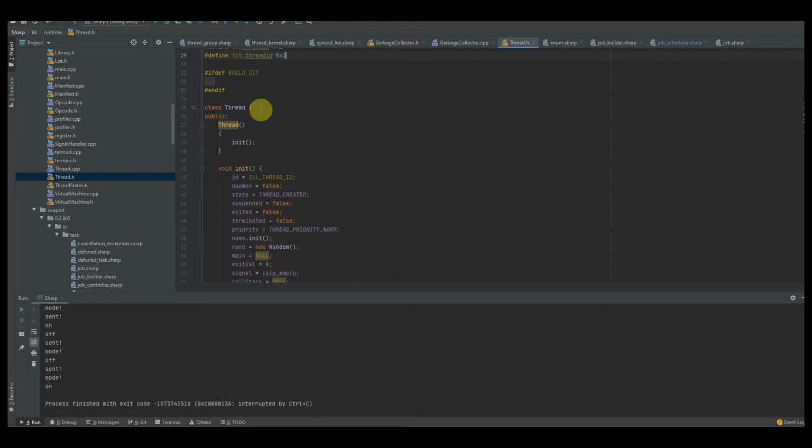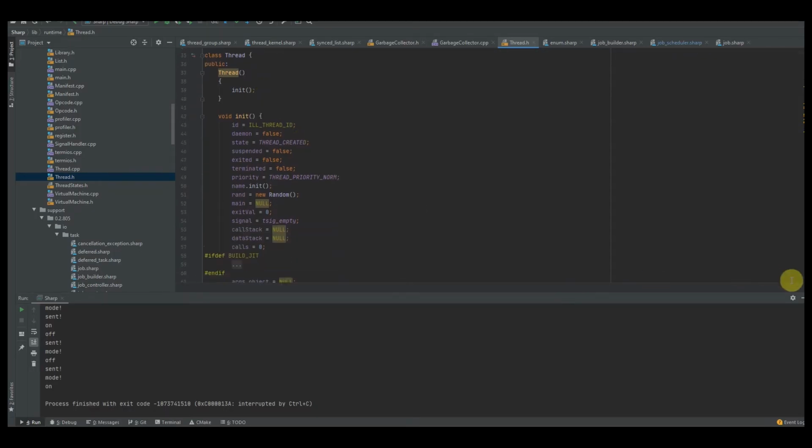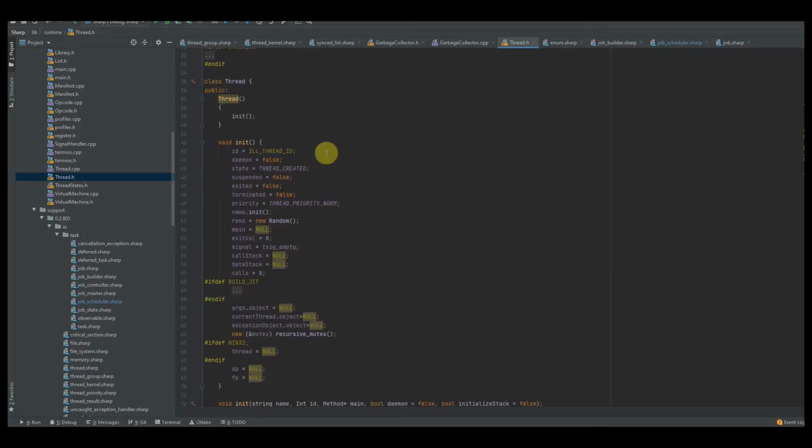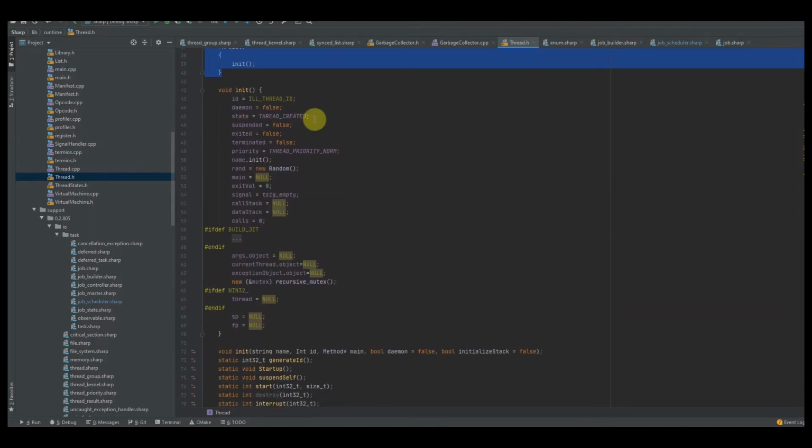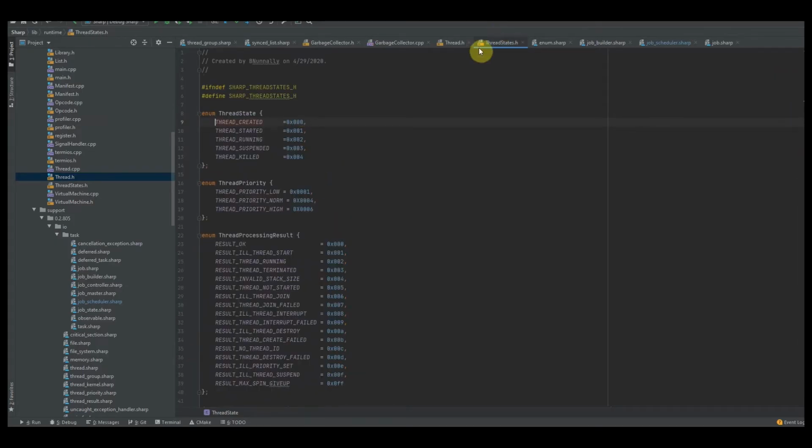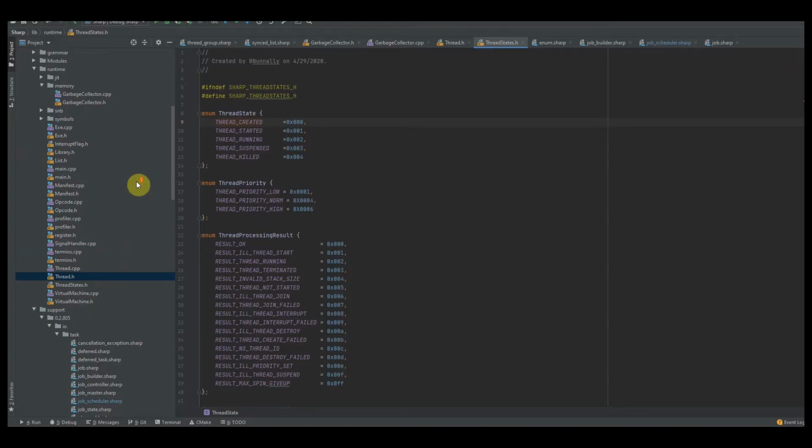So now let's actually look at our thread class object. You want to create a thread object, and you want to create a series of fields. I have this constructor which calls init, which just initializes all of our fields. I'm pretty sure you can understand what each field should be initialized to. Before we get into the fields, actually, we're going to have to create a couple different enums. So up here, okay, I have what's called a thread state.